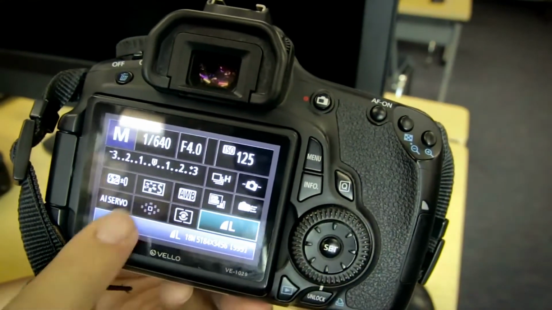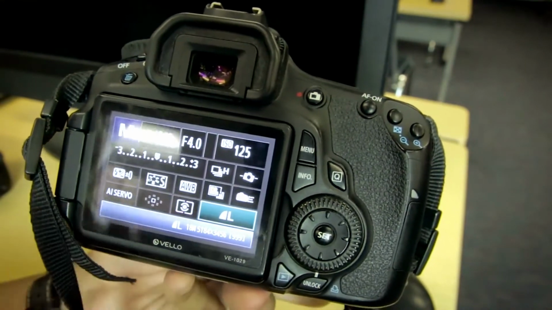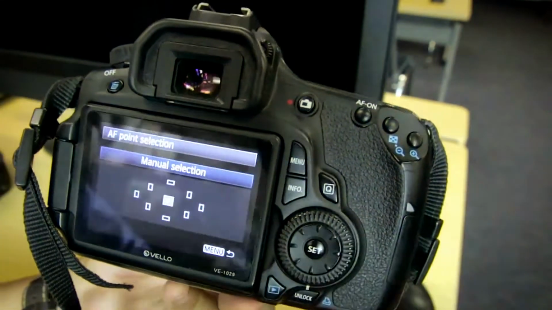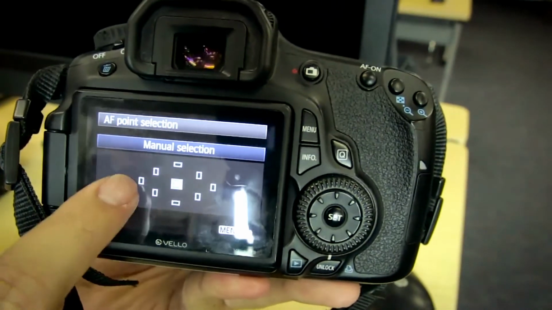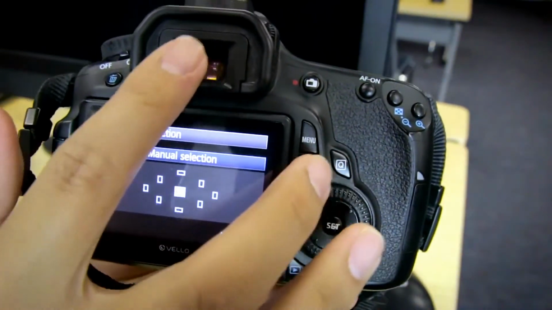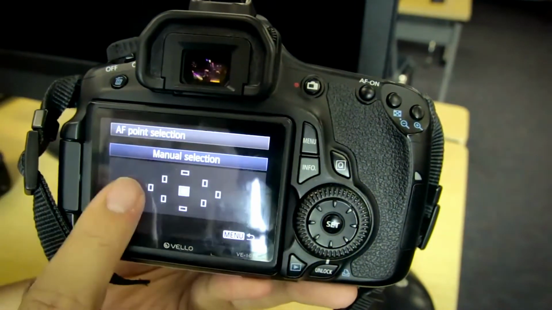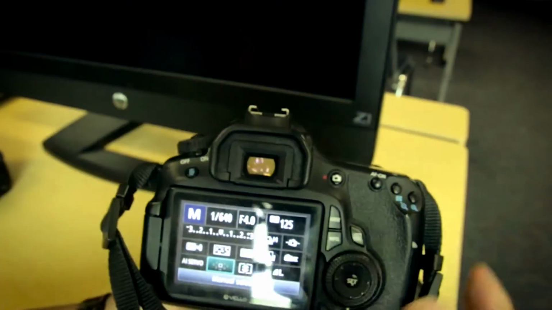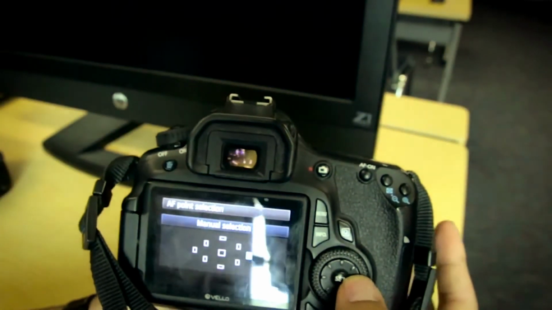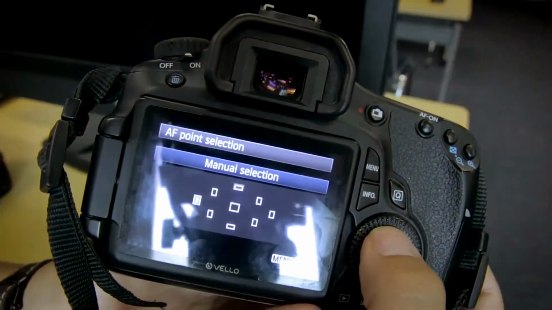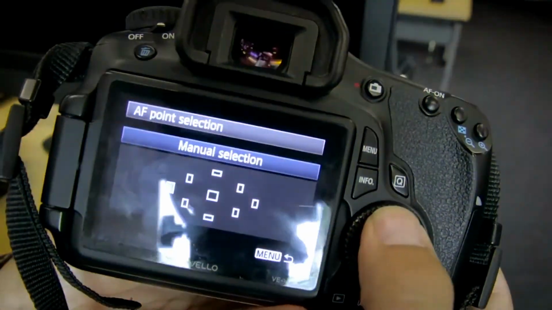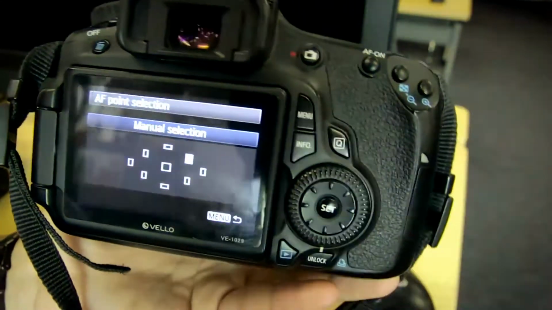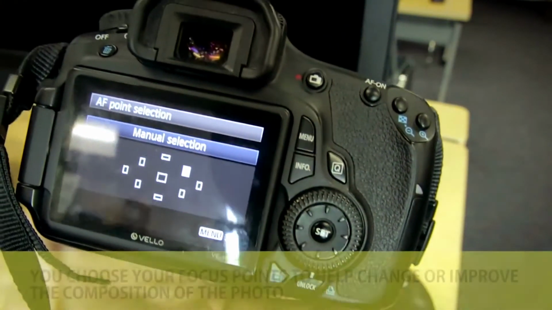The last thing I'm going to show you is the focus points on the camera. To change the focus points, now if I zoom in on this, when you look inside the camera, you're going to see all these boxes inside of the viewfinder. Now to change the focus points in the viewfinder, the best way to do this is to show you. Just press up or down or left and right, and you can see the little box move to a new spot. And that's how you pick a different focus point. I'm not going to explain why you need to pick a different focus point, but that's how you would change it.